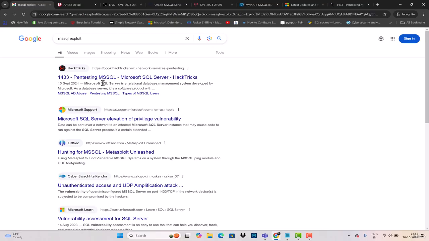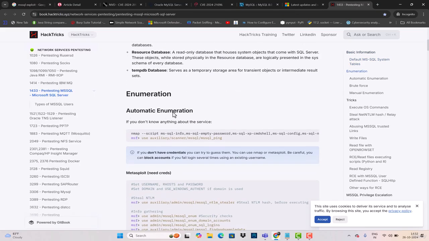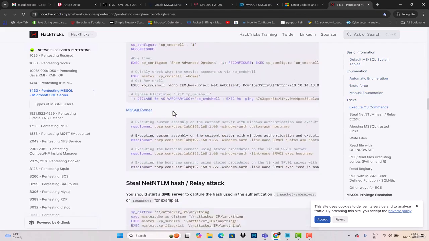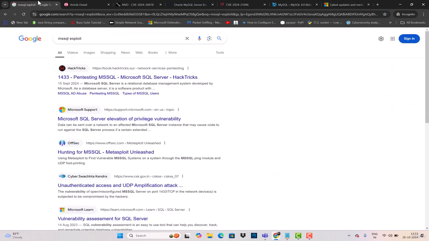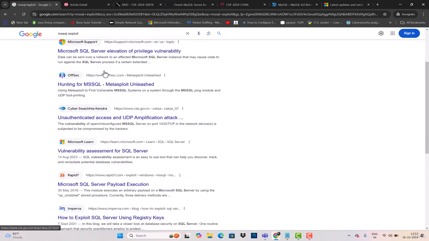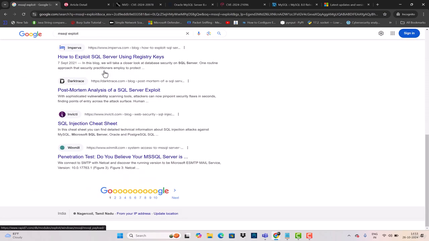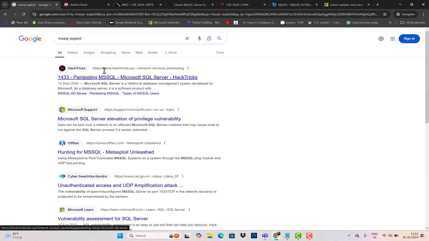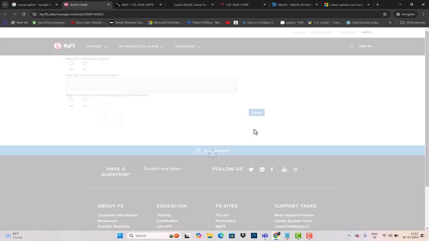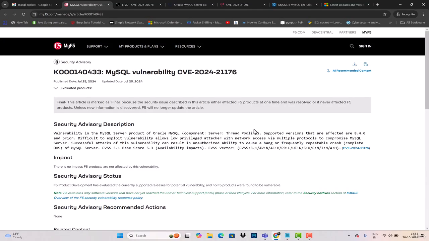This is Microsoft SQL Server, which is used for database management. Here you can see how threat actors compromise these databases, and it is easily exploitable if it has a vulnerability. The recommendation is that the customer needs to patch the MySQL servers, but this video is focused on the initial access, on all the ways threat actors can enter into a machine. MySQL is one of them.